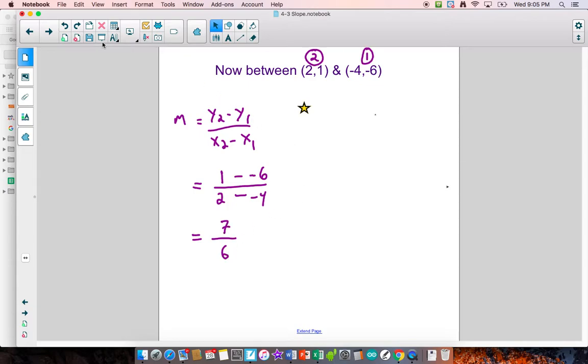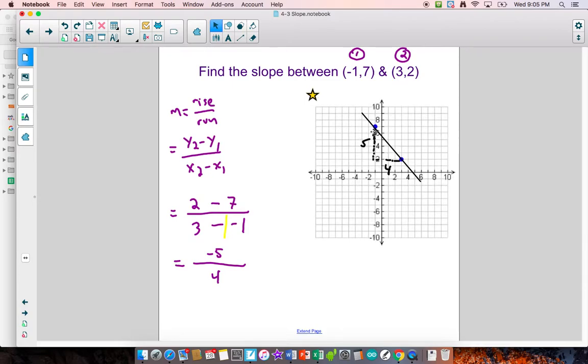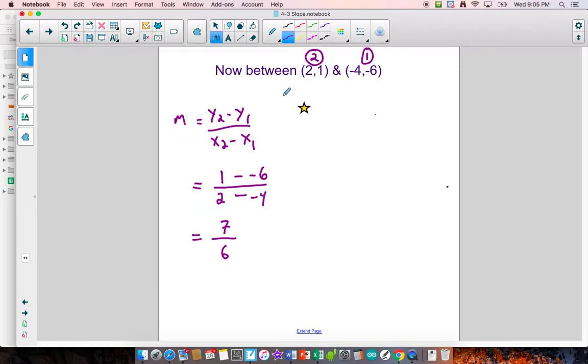So every single one we've seen so far was slanting downwards, right? We had a negative slope. That's because negative 5 divided by 4, if you go to your calculator, is equal to negative 5 over 4, which is negative 1.25. It's equal to a negative number, which means every time I go down 1.25, I go over 1. Super.